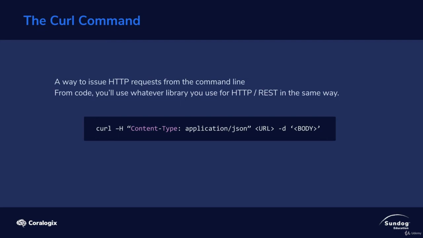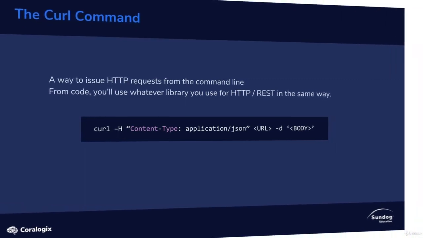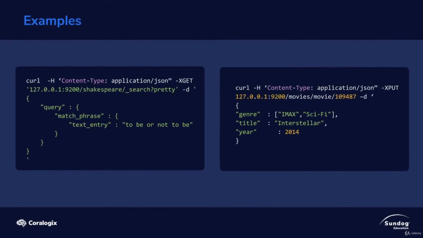That will be followed by the URL, which contains both the host that you're sending this request to, and in this course that will usually be the local host, 127.0.0.1, followed by any information that the server will need to actually fulfill that request. So, what index do I want to talk to? What data type? What sort of command am I asking it to do? And finally, we will pass -d and then the actual message body within quotes. That will be JSON formatted data with additional information that the service needs to actually figure out what to give back to you or what to insert into Elasticsearch.